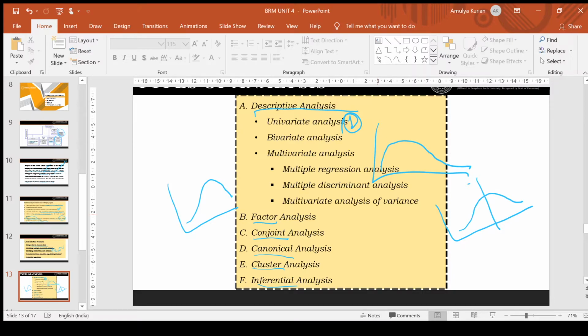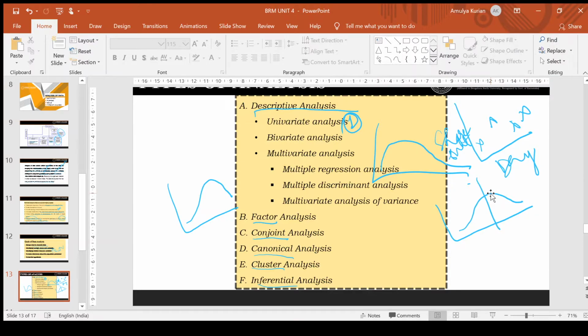The second one is bivariate analysis. This is one of the simplest forms of quantitative analysis. It involves analysis of two variables, say x and y. The purpose of this analysis is to determine whether there is a relationship between them. The most common bivariate analysis can be done using a percentage table or scatter plot graph. For example, based on the day, how the share markets are being performed. This can be a multivariate analysis.